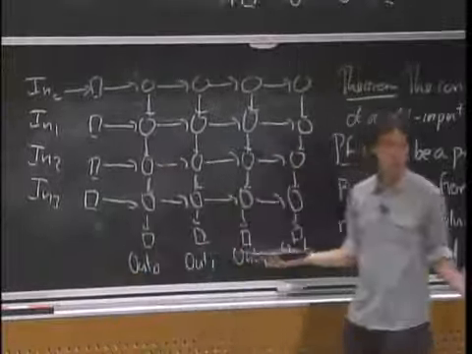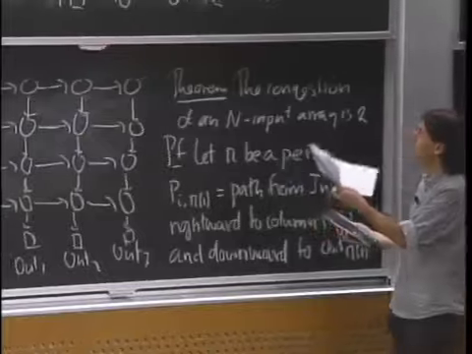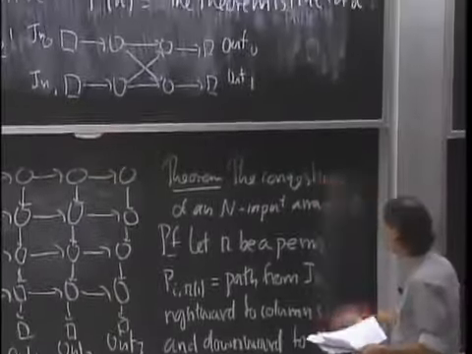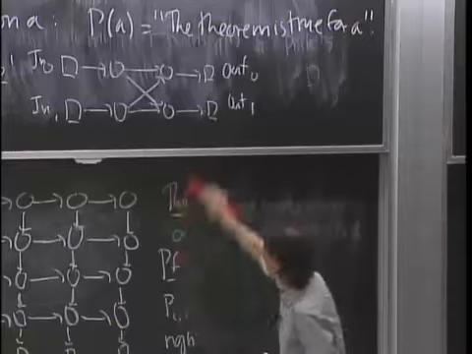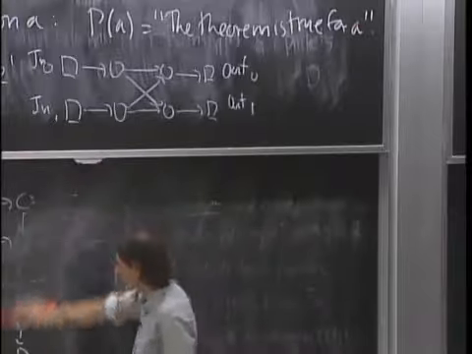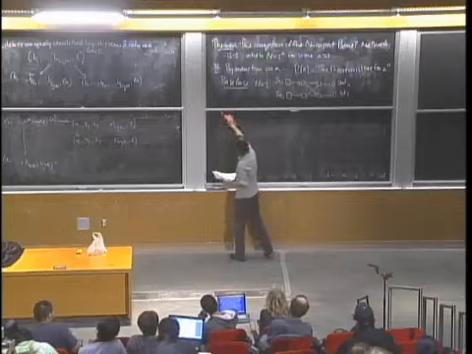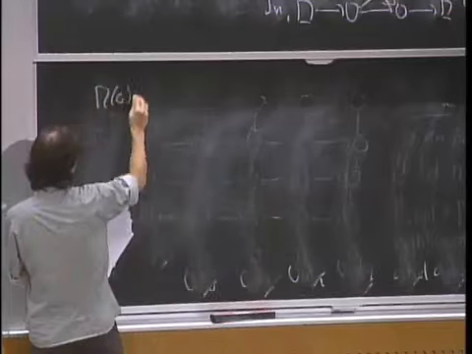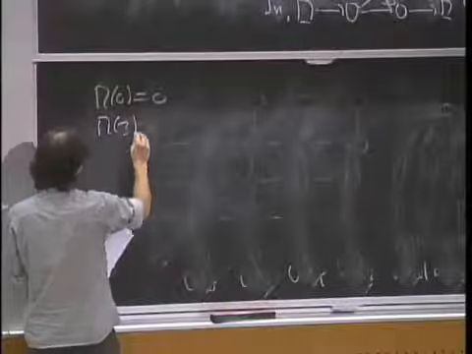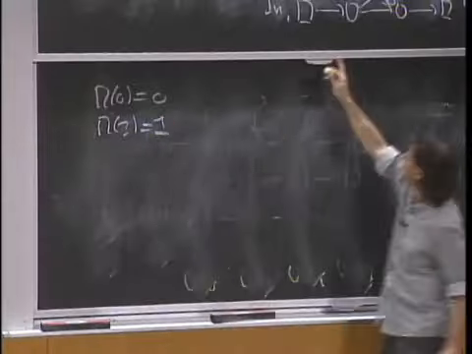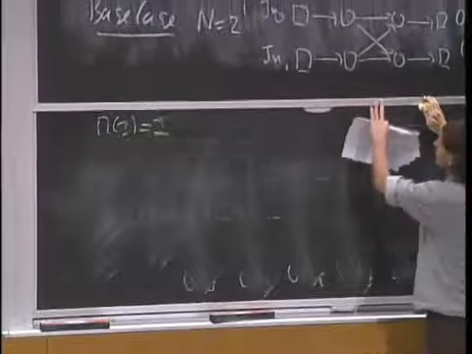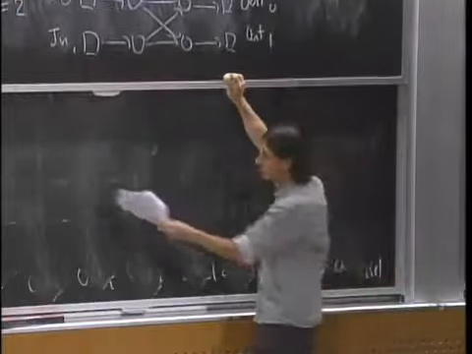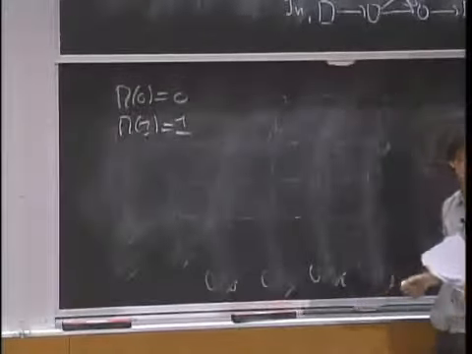There are essentially only 2 permutations. Either 0 is mapped to 0 and 1 is mapped to 1, or 0 is mapped to 1 and 1 is mapped to 0. So in both cases, we can just route them through their own switches. So we have that either pi of 0 equals 0 and pi of 1 equals 1, in which case we just direct them straight through. There we go, straight through, and every switch only sees a packet once. So for this particular permutation, we have a congestion of 1.